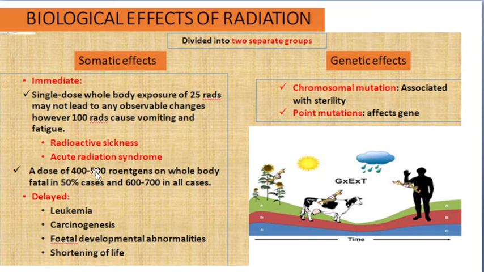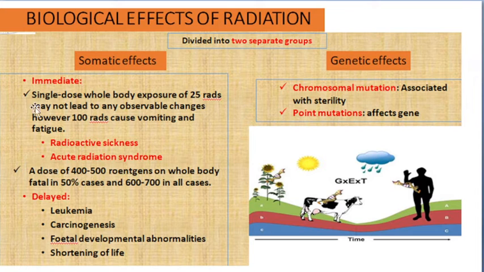As I told you earlier, it puts its effect on different living organisms, that means on man, different animals, and also on plants. So there are somatic effects and genetic effects. Somatic effect means on the cell, it affects our cells, but genetic means it will affect you at the gene level. That is more harmful. So, what are the somatic effects of radiation?